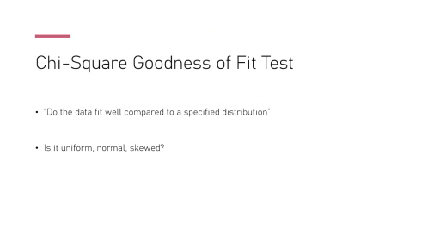The goodness of fit test basically asks, does this distribution fit? So you'll be given a set of data and you'll be told, is this a uniform distribution? So are they all the same? Is it a normal distribution? Does it have that nice bell curve? Or is it skewed one way or another? It might also have all the numbers be a certain percentage, 25%, 30%, 20%, 10%, and so on. So it could be specific percentages as well. The goodness of fit test is basically asking, does it fit this distribution? Yes or no.